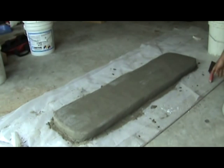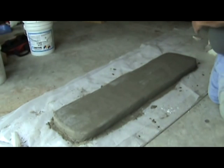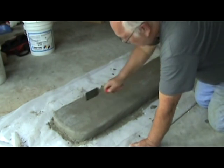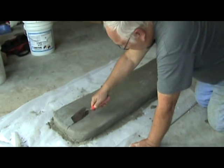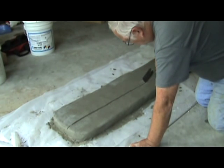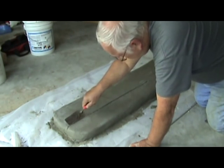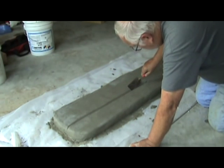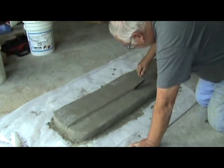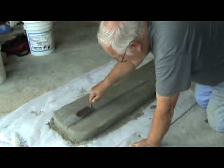Set. And now we're ready to do some things that are going to make this look like weathered wood. First of all, the edges are all rounded. Sides are a little uneven, ends are uneven, but we're gonna start by making a crack. I'll make a great big crack here. And then on the other side, just kind of make a big groove. And then we can feather that out.